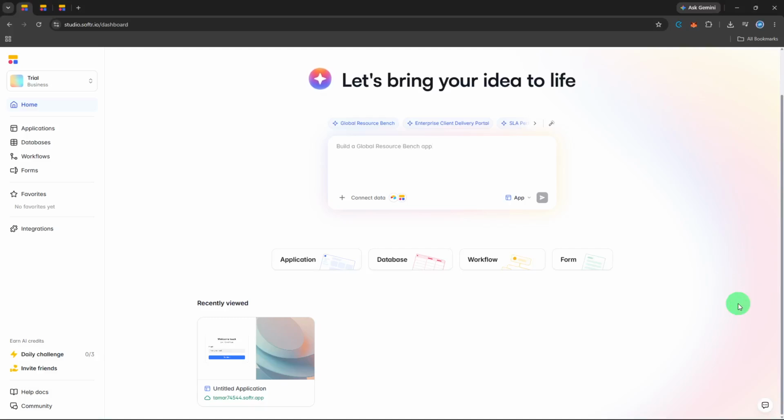You'll learn exactly how to reorder pages in Softr step by step, so your application's navigation menu stays organized and intuitive for your users. Softr is a no-code platform that lets you build powerful web apps from Airtable or Google Sheets data. And as your project grows, you'll naturally add more pages for dashboards, landing pages, forms, or client portals. The order of those pages directly controls how they show up in your site's navigation menu, which makes a huge difference in usability and the overall professional feel of your app.